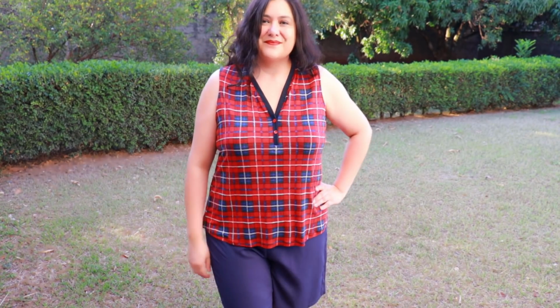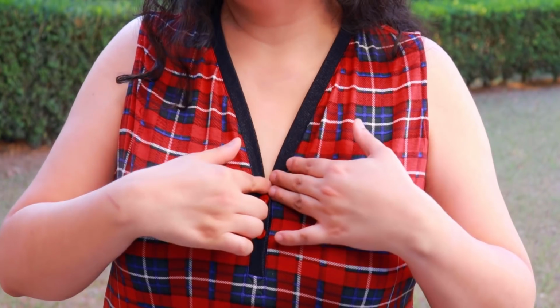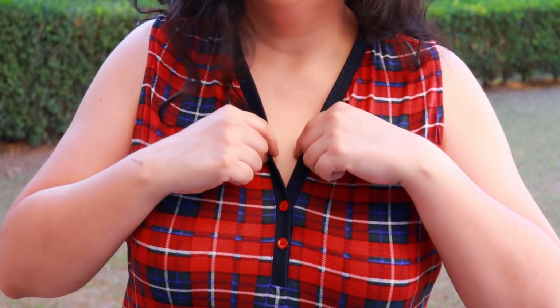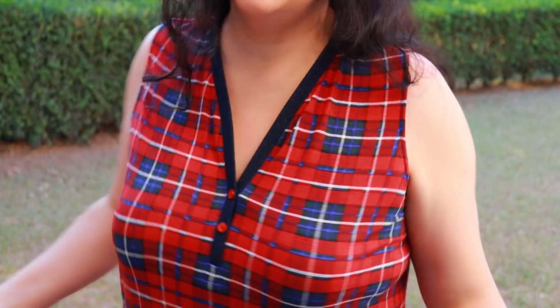The placket, the band is still the same, and this is a rayon spandex in a plaid. For me, a plaid just screams loungewear pajamas, so I think this is perfect. Here's a closer look at the neckline. I have only 2 buttons there. My opening is a little lower here, just because it's loungewear and for sleeping. Otherwise, for the other ones, I've got a higher closure with 2 more buttons up to there. But this is absolutely fine. I'm not showing anything either.